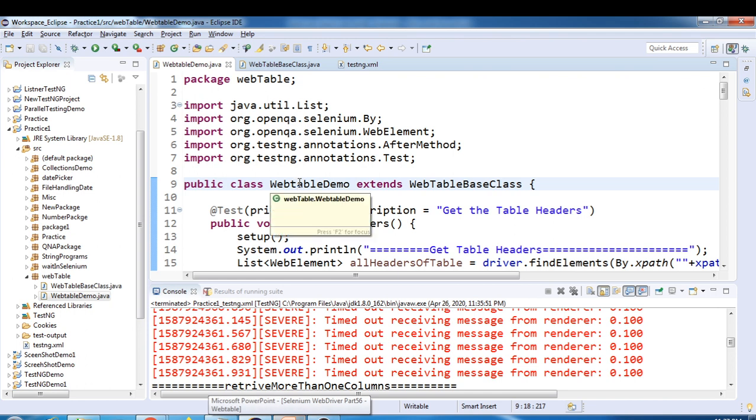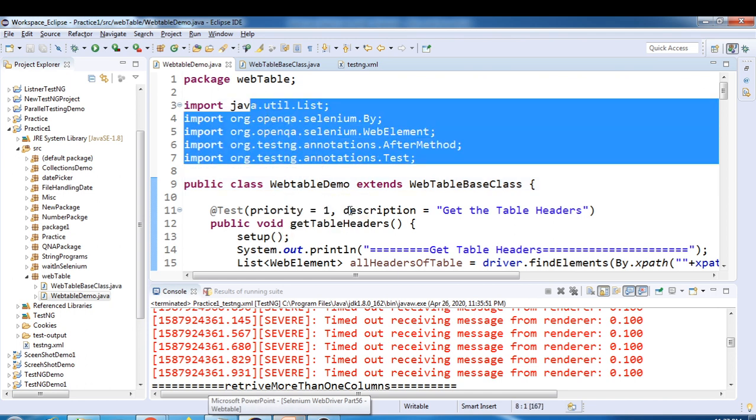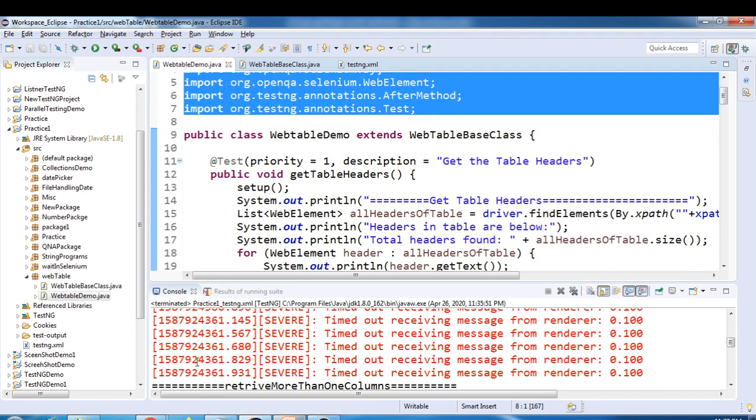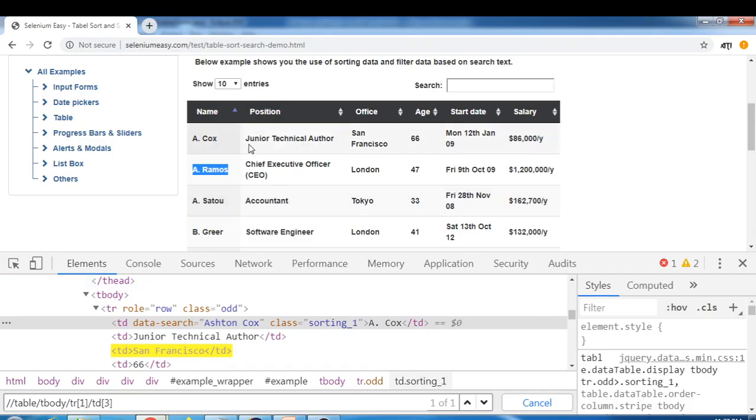I have already provided the source code of this particular session related to dynamic web table on my blog.